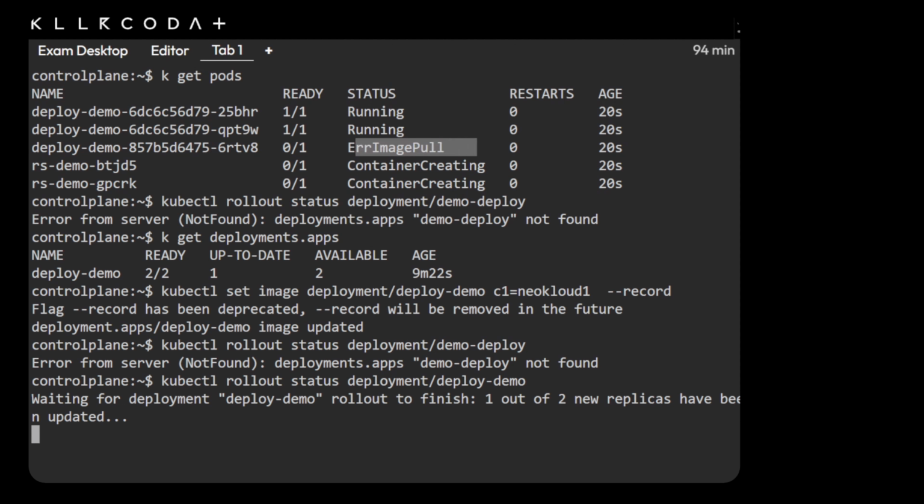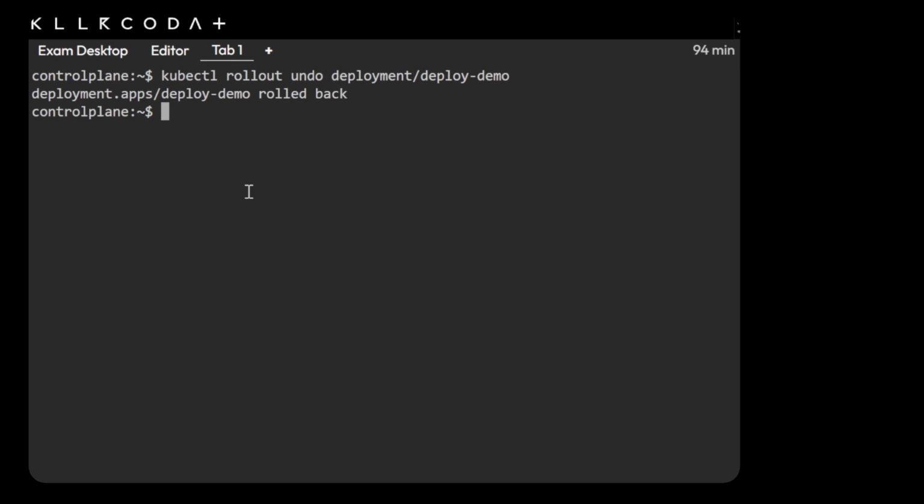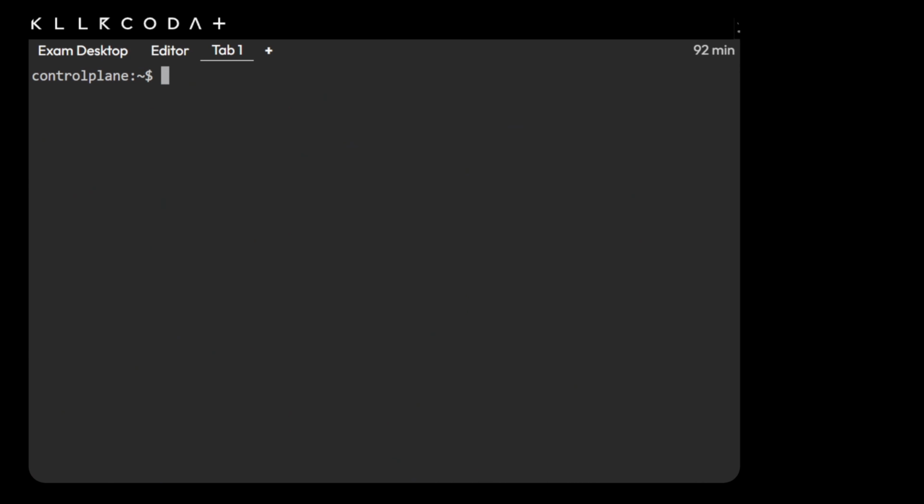So just undo. Control L, just kubectl rollout undo deployment demo deploy. Oh, sorry. So roll back. Now k get pods. Once again we have to put undo. Then I'll see the revision history. Just kubectl rollout history deployment deploy demo.